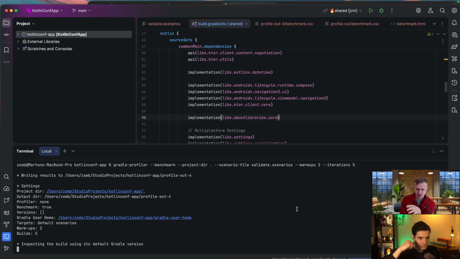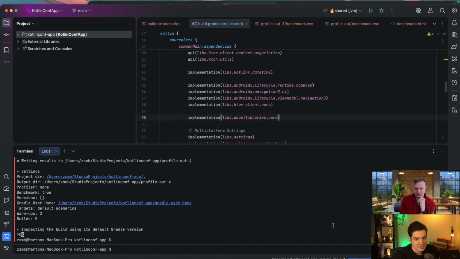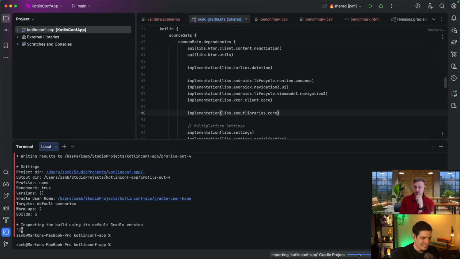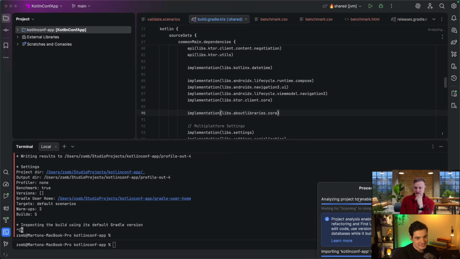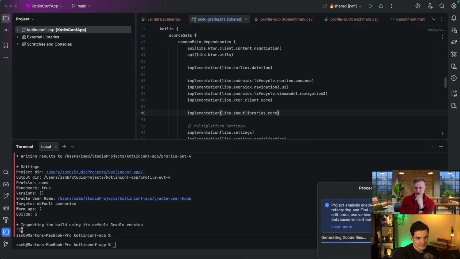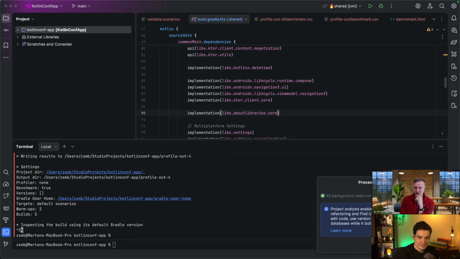Maybe you should probably not run sync at the same time. All right, you're running sync. Yeah, I was going to say I can tell, my fans just turned on. That's another thing to pay attention to, right? If you have thermal throttling, you're going to get different results, and then you're not really measuring what you think you're measuring. Which also means you might not want to do your benchmarking while on a call and running a live stream. That is true. So the data we're going to show is not necessarily representative.